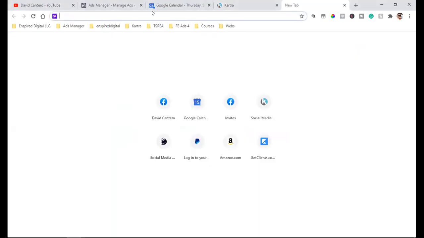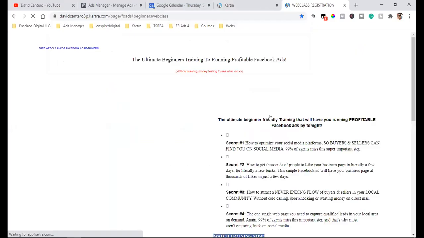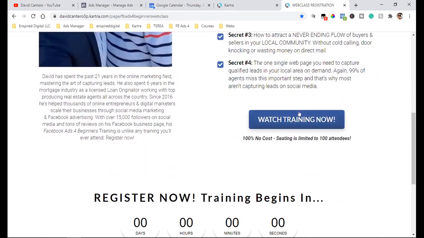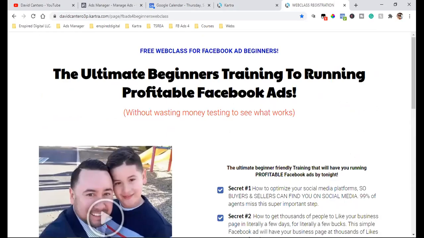I have my real estate agent one, that's the one I sent you. That's my main business, the domain I have integrated inside of Kartra, the realestateagent.com one. That goes to all the pages I sent you. That's my main product, the one domain I have. But all these other projects are something different. This is Facebook ads, a page going to a completely different market. So up here, it's the Kartra link.